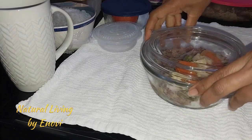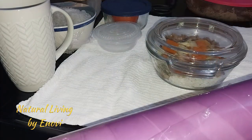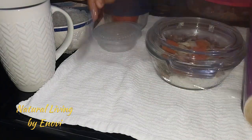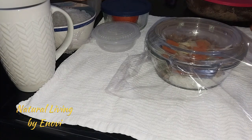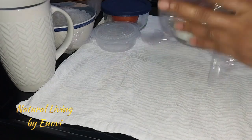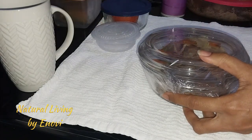And I like to use a glass dish with my lunch, because I don't like to use plastic in the microwave. I find a glass dish is, in my opinion, much healthier to use in the microwave. I really don't like to use the microwave, but at work I have to use it. I don't have a choice. So I just keep it healthy with the glass dish. This is really a Pyrex dish, but you can use anything you feel like. And I use the plastic wrap because it keeps it secure, so just in case my bag turns over or something, the top won't fall off.